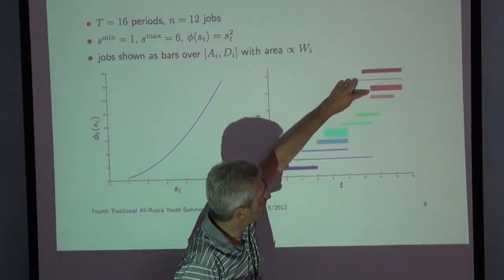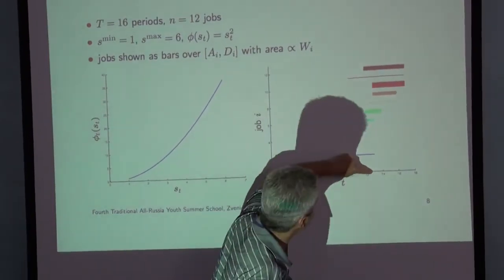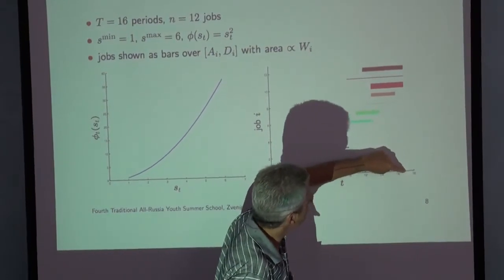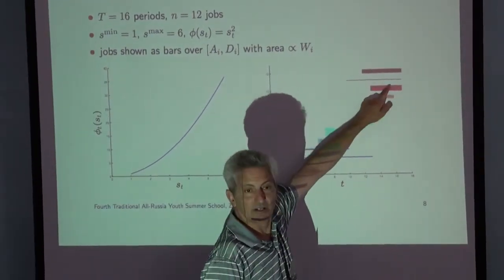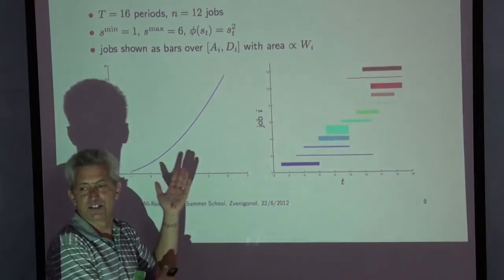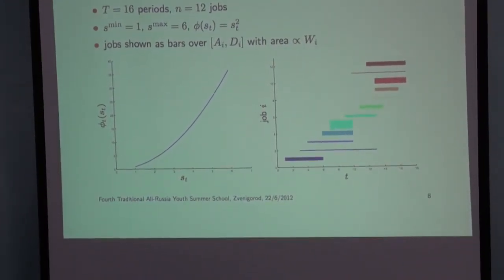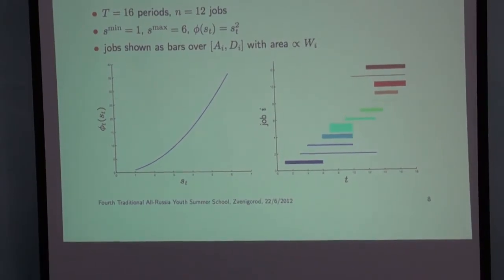That's a job that has very tight timing. It's available only in, something like 13. Has to be done by whatever this is. I don't know what that is, 17. And it's a lot of work, right? And besides, it's just all made up, right? Just so you can see, you have a bunch of different jobs. Some simple, some critical, and so on. Okay.